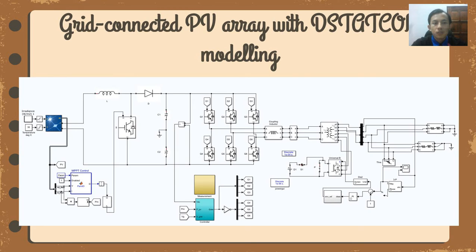And lastly, for the modeling of grid connected PV array with DSTATCOM, DSTATCOM is used to coordinate power, stabilize voltage, and improve power quality. By applying the DSTATCOM circuit to the grid connected PV array system, it helps to increase the stability margin of the system and improve the voltage regulation to control the receiving end voltage, or the voltage at the load. This DSTATCOM is connected with the secondary winding, and the primary winding is connected to the 200 kV three-phase, three-winding step-down transformer.